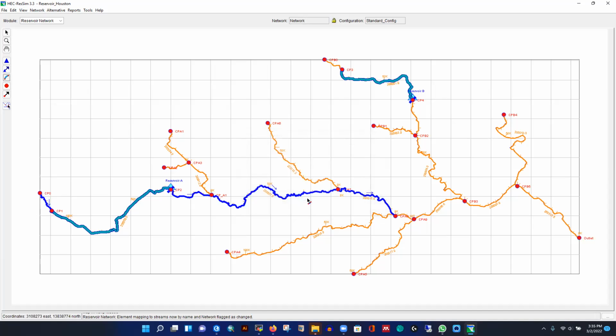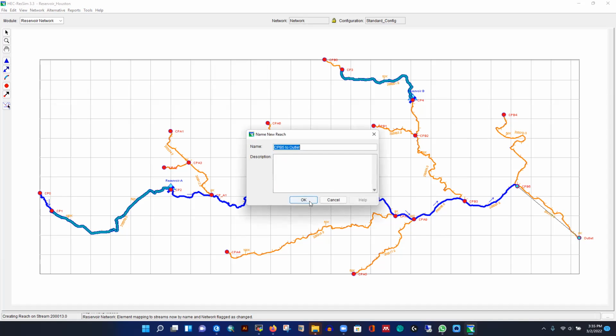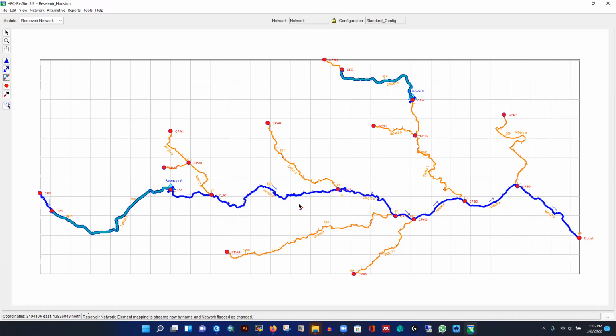This is how you have to connect every stream. You can exclude some of them, it doesn't matter, but if you have time and you need to develop the model in detail, even with a more complex river network, you can do that. It will take time, but I'm just quickly showing you. Before doing that, you definitely need to have all your data set ready so that you can easily import.